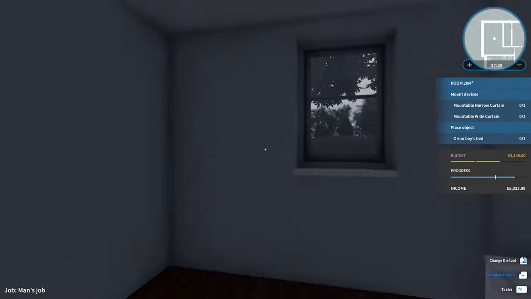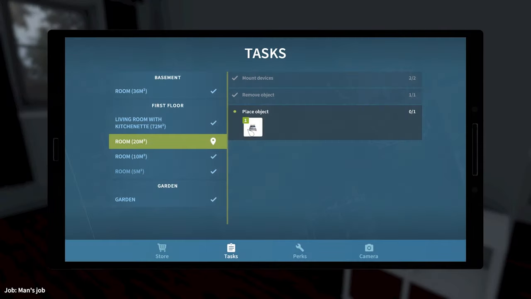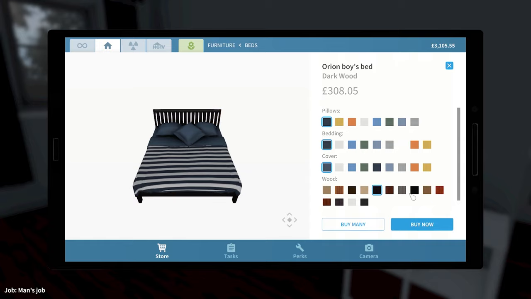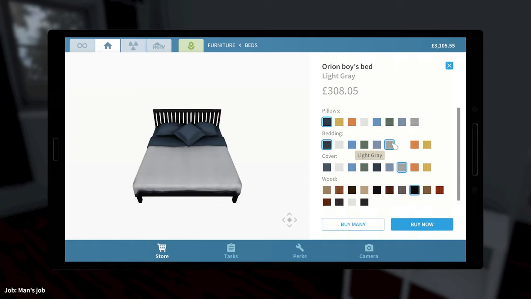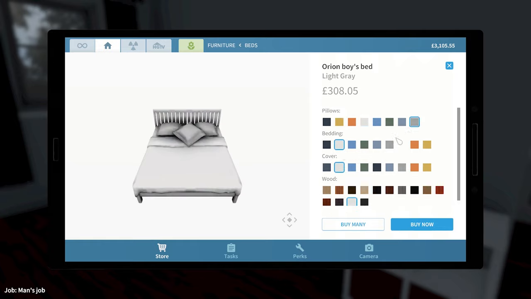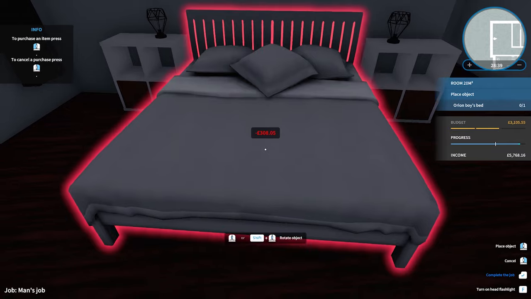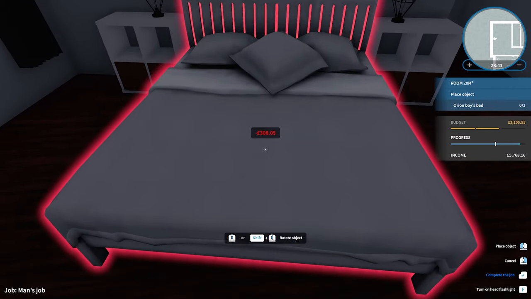Wait, why do you want so many? Right, his curtains are in, and then he wants a bed. So let's make it the same kind of... Whenever I think modern, I always think super minimalist. And by minimalist, I mean white and black. I would personally quite like, let's do grey. I would personally like my house if I had one.